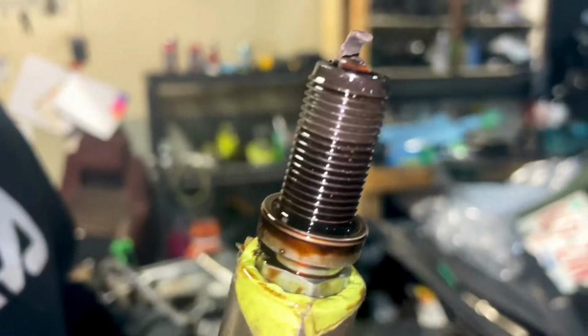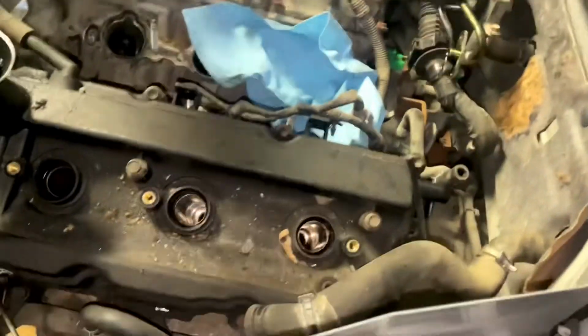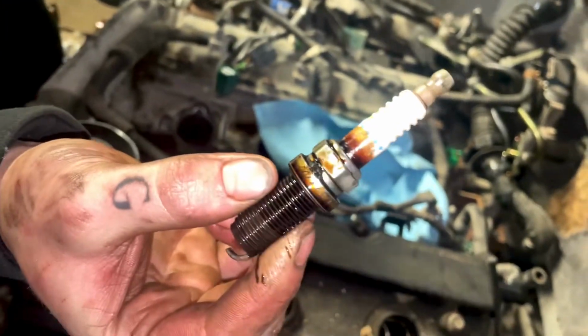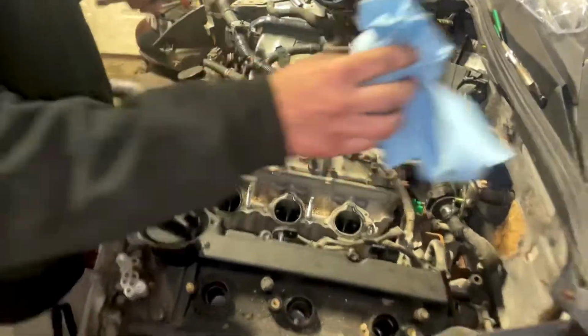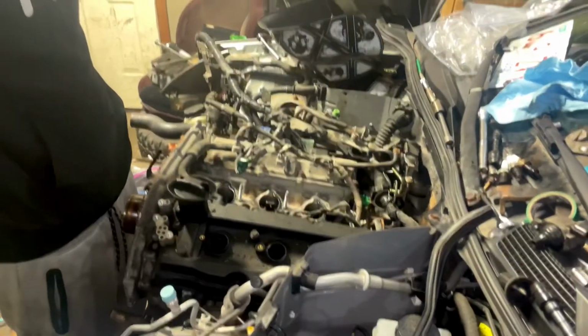Nothing left for a spark. There's no electrode. Here, you want to take that? No. She's moist. Holy fuck. Let me focus in on this. Jesus. Again, no tip. And it's just soaked in oil, which is actually pretty common with these motors. The rear cylinders seem to get pretty wet. Yeah, I'd say that is another reason why it doesn't start. It's the only oil that's not looking like chocolate milk. So I think this thing needed more than just a head gasket and a rebuild kit. Looks like you gotta order some more parts. But yeah, we're going to call it a night there, and then we'll pick this up tomorrow.